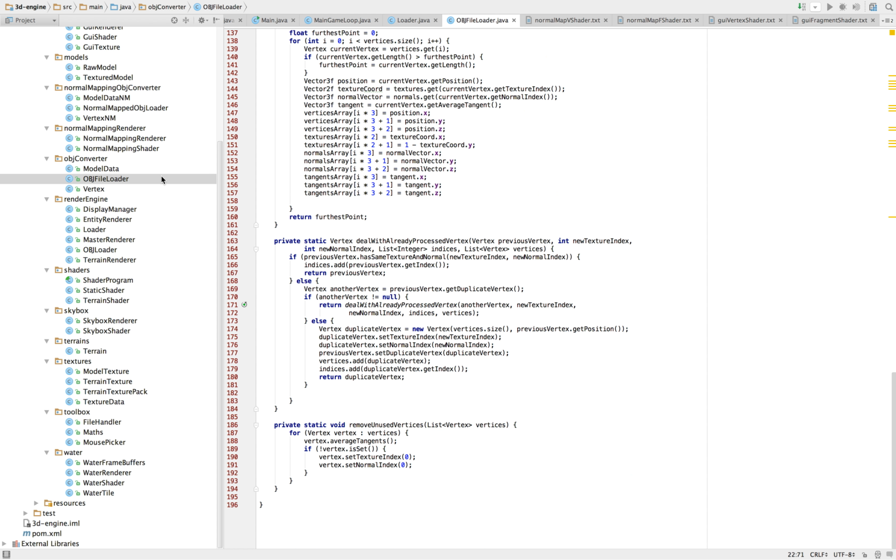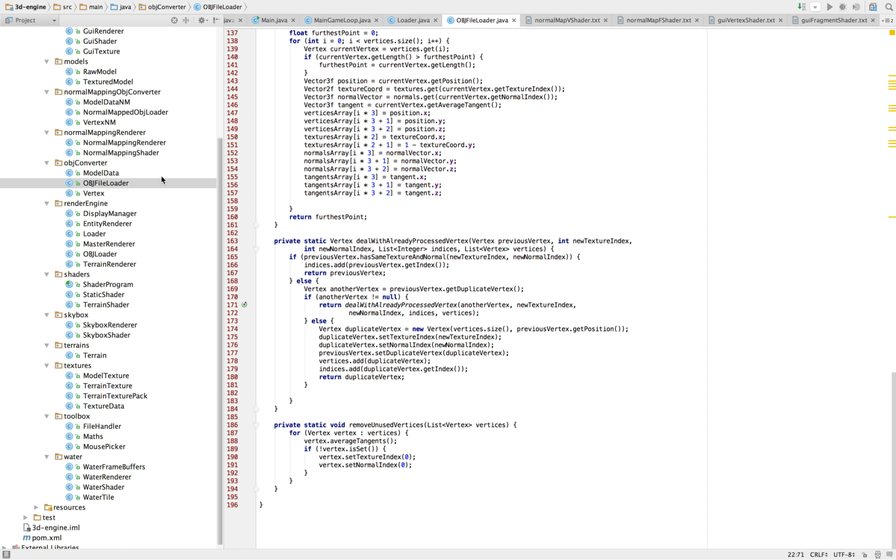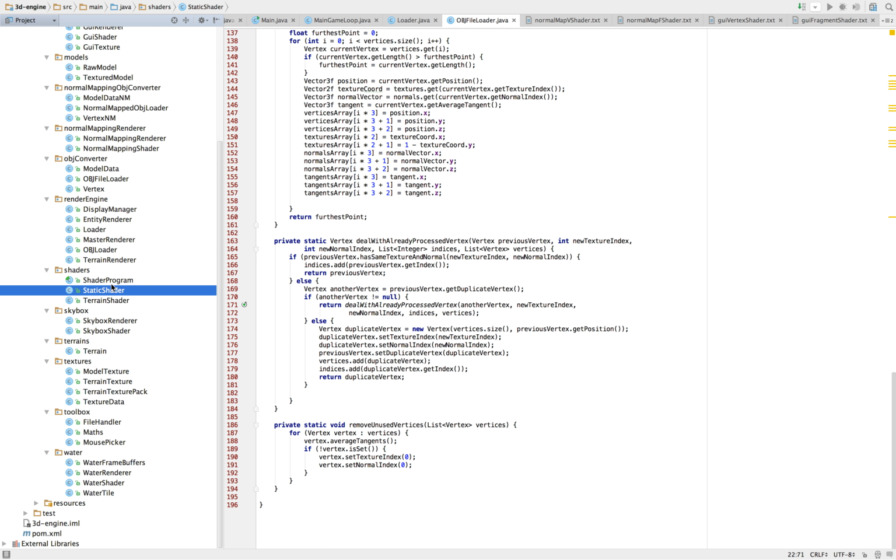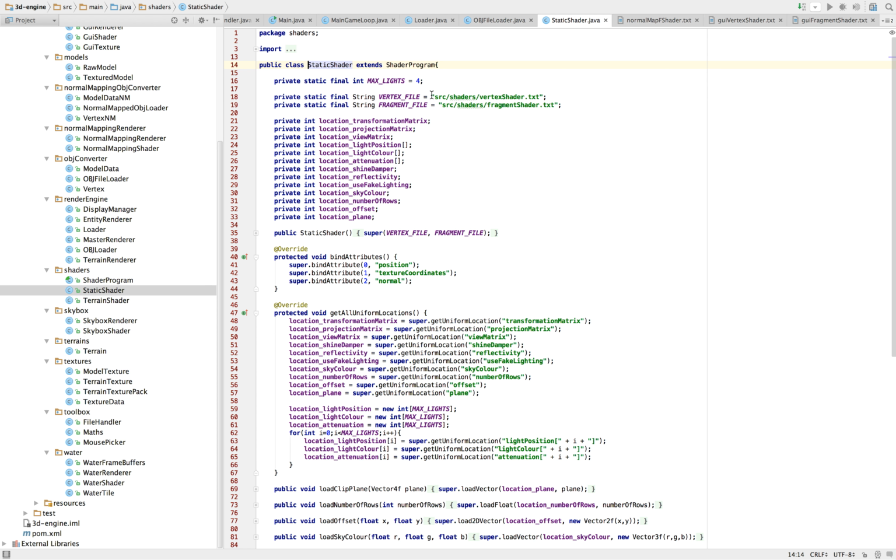And now we have to go in and change all the shaders. We'll start off with our static shader. And basically what you want to do is type main dot file handler dot get shader, and then you just want to go like this, type in the shader's name, and we're going to want to do this for pretty much every single one of where we need the shader.